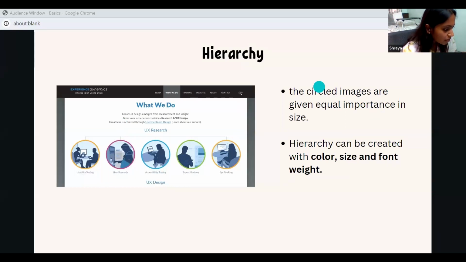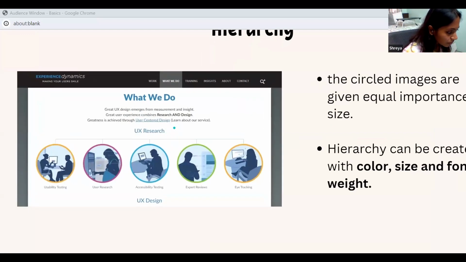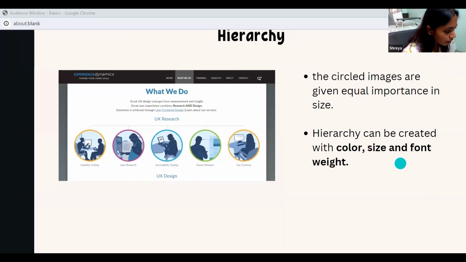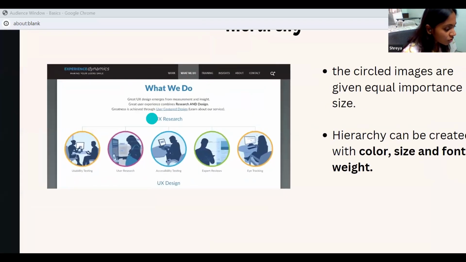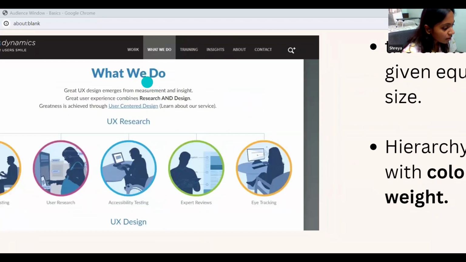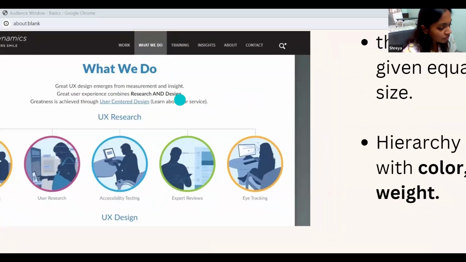Okay, and as you can see in this example, you can create hierarchy in three ways. One is by using color. The title has a different color than the body text, so definitely the title stands out, right?